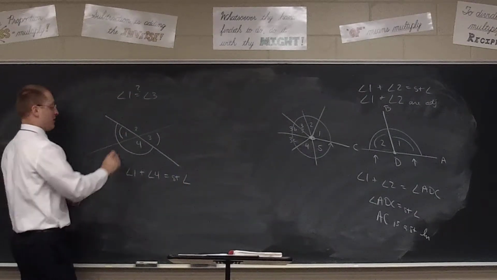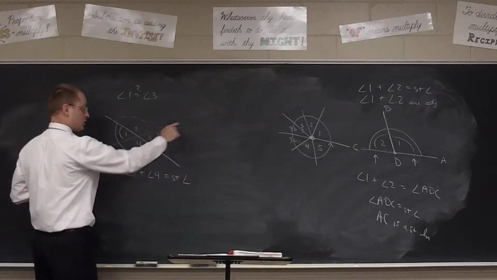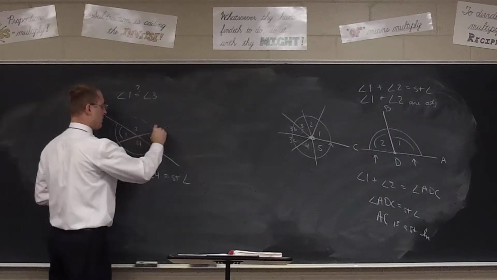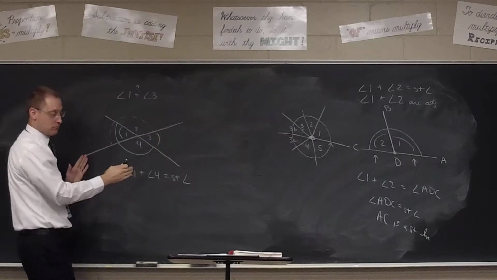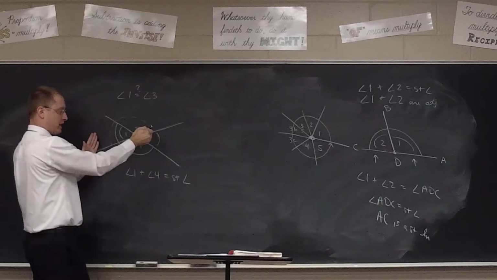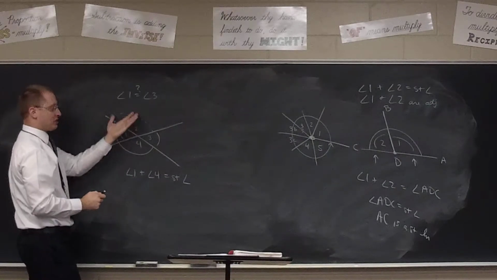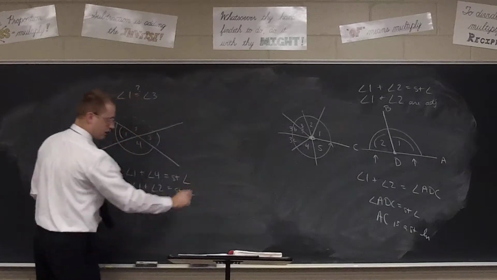The same could be said of 1 and 2 by the exact same process, right? This is a straight line, because that was the premise, that we have two straight lines intersecting. This is a straight line. Therefore, this whole angle here, the sides form a straight line. Therefore, this whole angle is a straight angle. This whole angle is equal to the sum of its parts 1 and 2. Therefore, 1 and 2, substituting in, must also equal a straight angle.